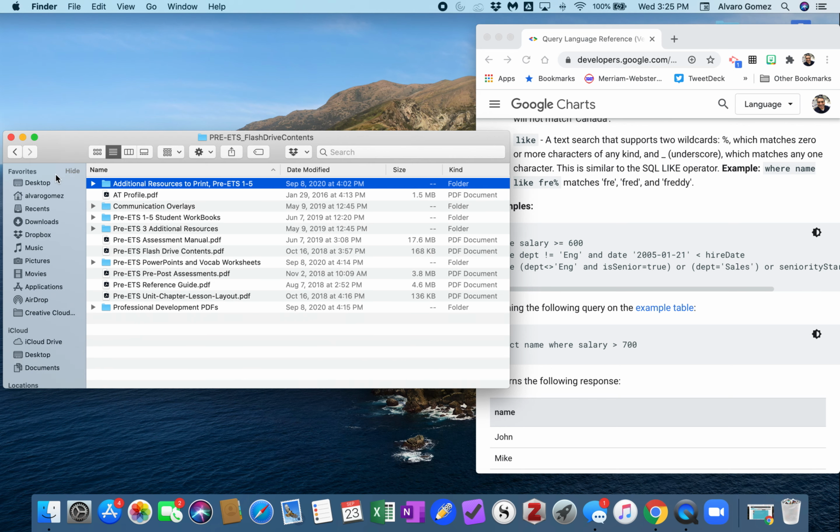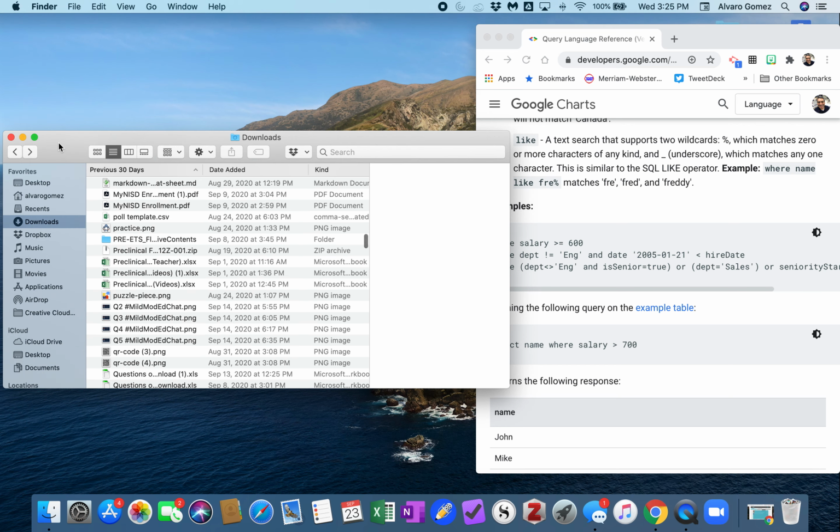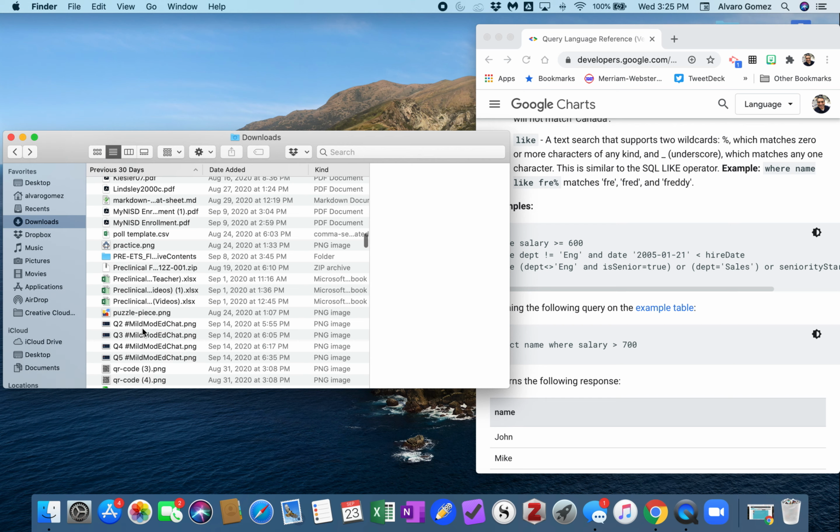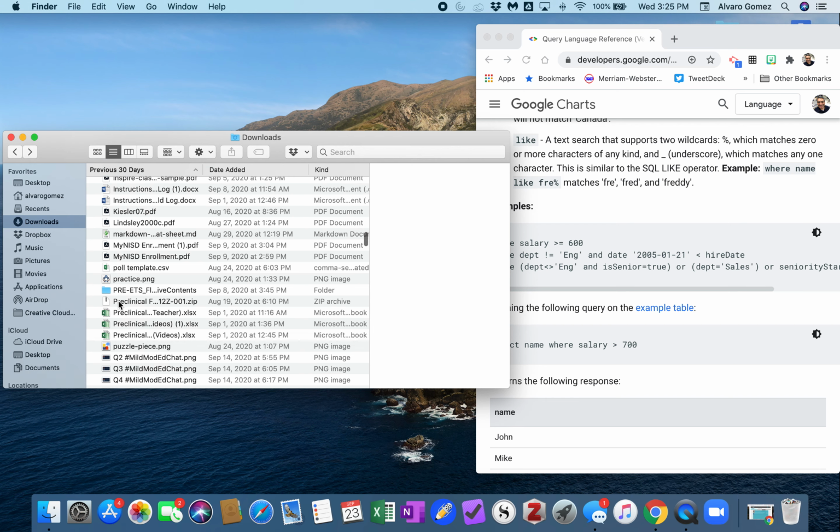Actually, I'm going to go back one more spot. So when it went into my downloads folder, well, I don't have it anymore, but anyways, it downloaded like a zip file, okay? Kind of like how this one looks, it has a little zipper. So I had to unzip it.